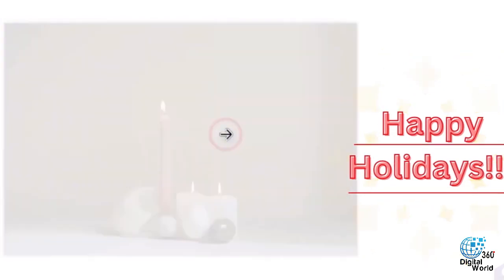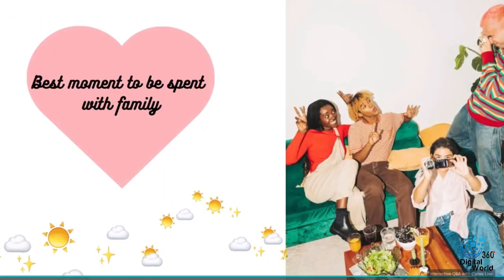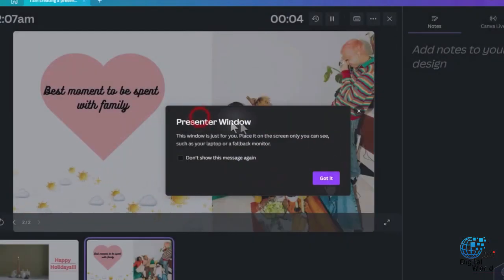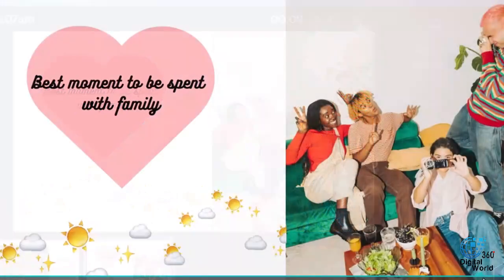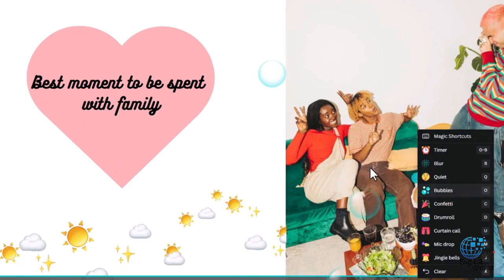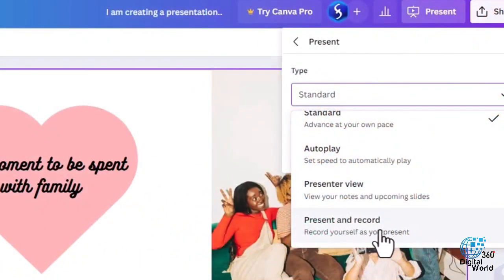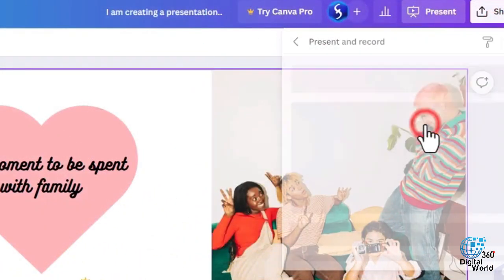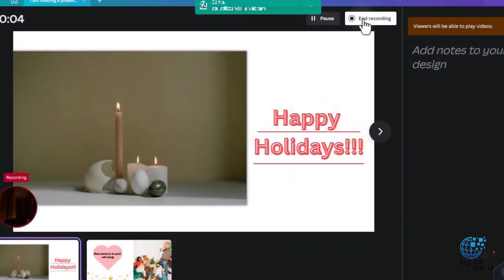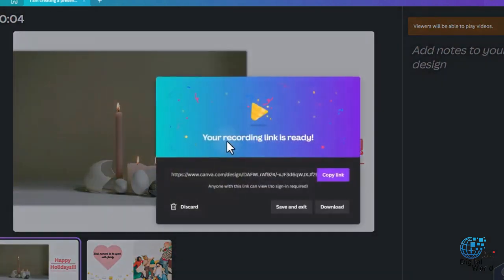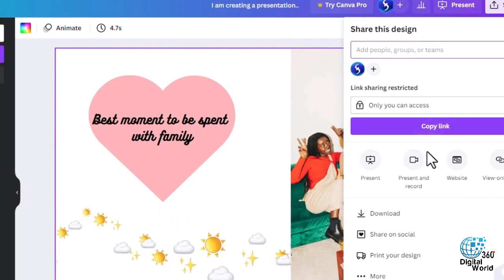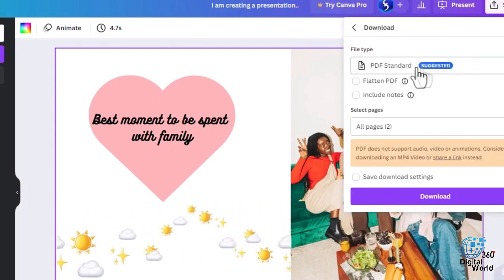Canva supports professional options, such as a live direct link to the presentation, a full presenter view, and great shortcuts to run timers or amazing effects for your audience. You can also select Present and Record to record yourself while presenting, sharing the resulted video online, or simply downloading it. If the presentation sounds good, you can share it or download it as seen for other projects.